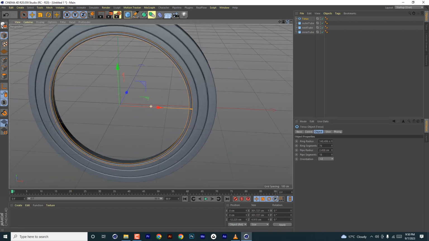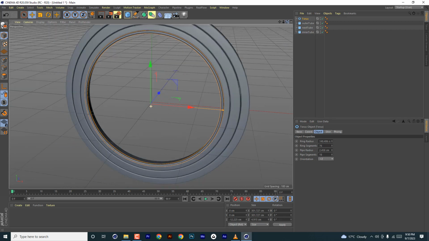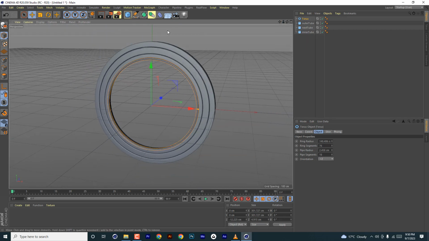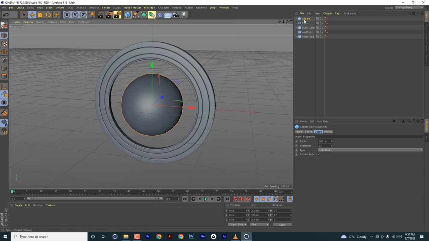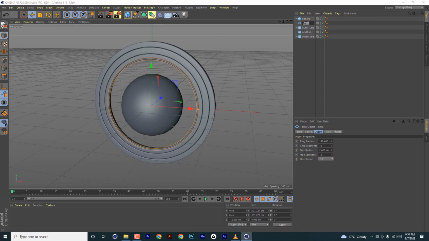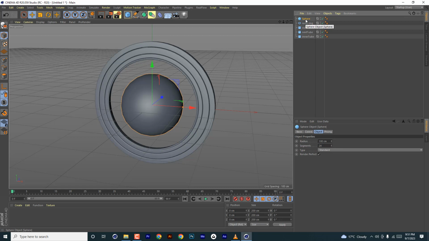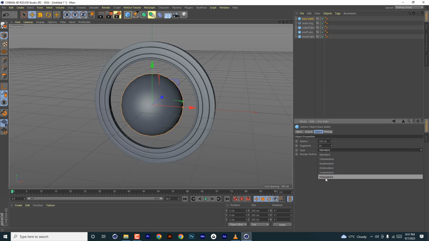You have something like this. Then I am going to add a sphere like so. Let's just rename this torus to Rasta ring.